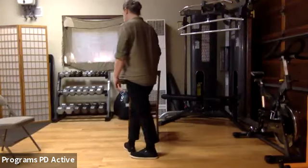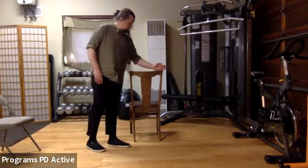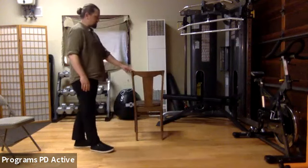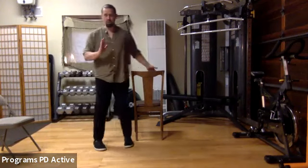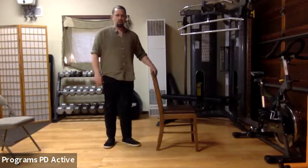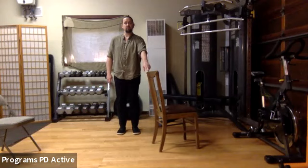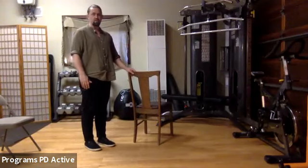Change back to the first side — you can change the chair or change your body. The key to this one is you need the length, so you've got to have your chair turned sideways. You're not relating to your chair from the front, but sideways, so you can back up and have the whole railing of the back of your chair to work with. Turn your chair sideways so you face forward and can just barely reach it with your fingertips out in front of you. I'm going at an angle so you can see — my right foot goes in front, heel softly touching.